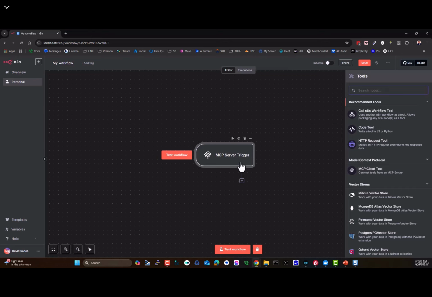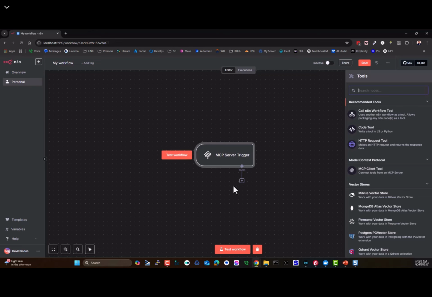Okay, so let's look at what we can do at the server level to make tools. Now this tool that is built in under the recommended tools, this gets really complicated really quick as a first example, so hopefully this doesn't get too confusing too quick. If you know the concept of Russian nesting dolls, these are dolls that go inside of other dolls. If you understand the concept of nested if statements, I think I showed you an example of that very early on in the course. An if statement does whatever, but inside of that if statement you can also nest another if statement. And so this right here is called an n8n workflow.